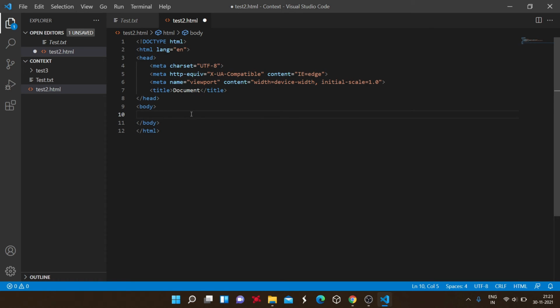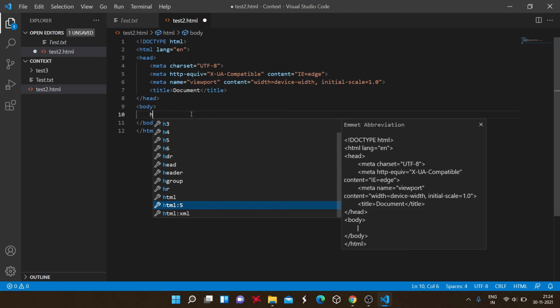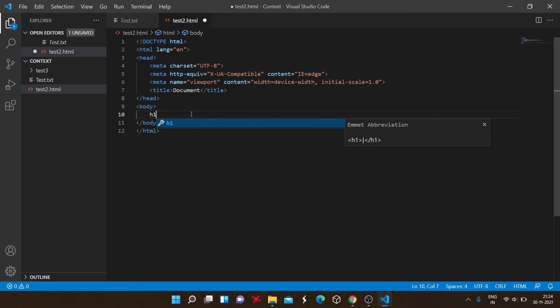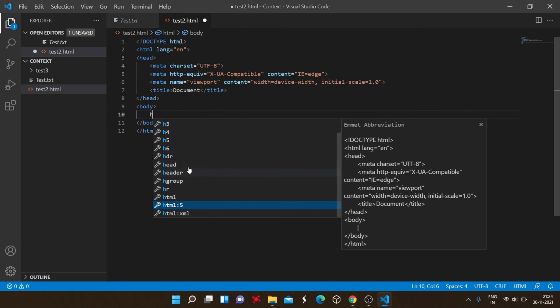Now you can see that it also supports code highlighting, syntax highlighting I was talking about earlier. If I want to create a heading tag, and I simply type h1, then it shows various features available in HTML that start with H. All the tags and elements I can see around here.